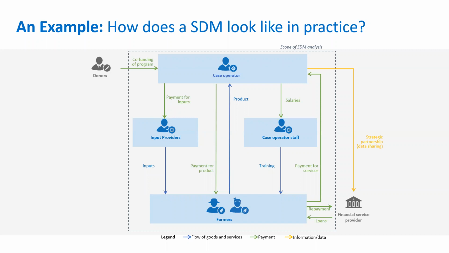So this slide is a basic overview of what an SDM looks like in practice. But this is quite a simple model. We see models with differing levels of complexity. You might have models with 10 different service providers. You might have models with just a single service provider. All these different types of models we call service delivery models, and the approach works across all of them. So while the approach is standardized, it's also very flexible.